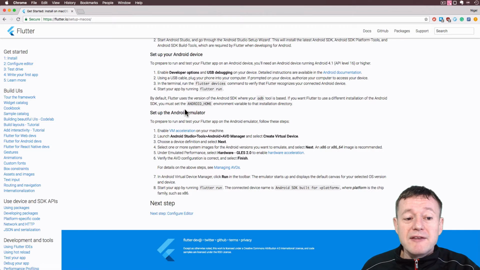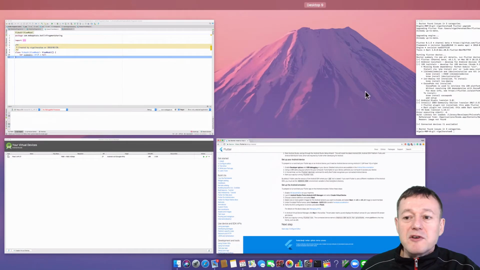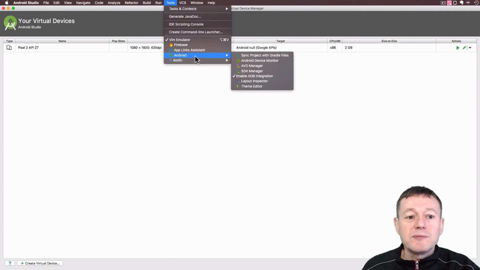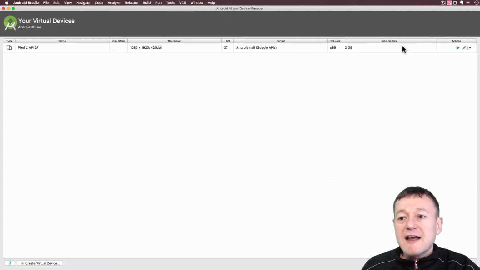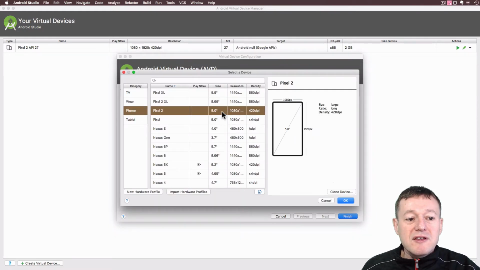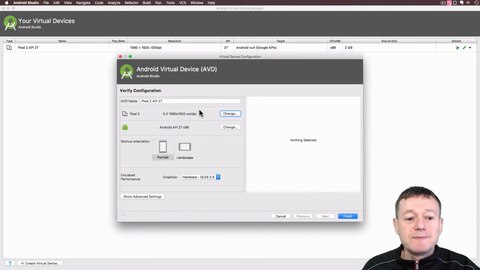And so basically we want to launch an emulator. It says go into Android Studio, Tools, Android AVD Manager. I've already opened that up. So to get there you go to Tools, Android AVD Manager, and you'll get here. I've already created one, but if I click edit, it will just show you the details. You can give it a name. You can change the default device here. I'm just selecting Pixel 2 here.